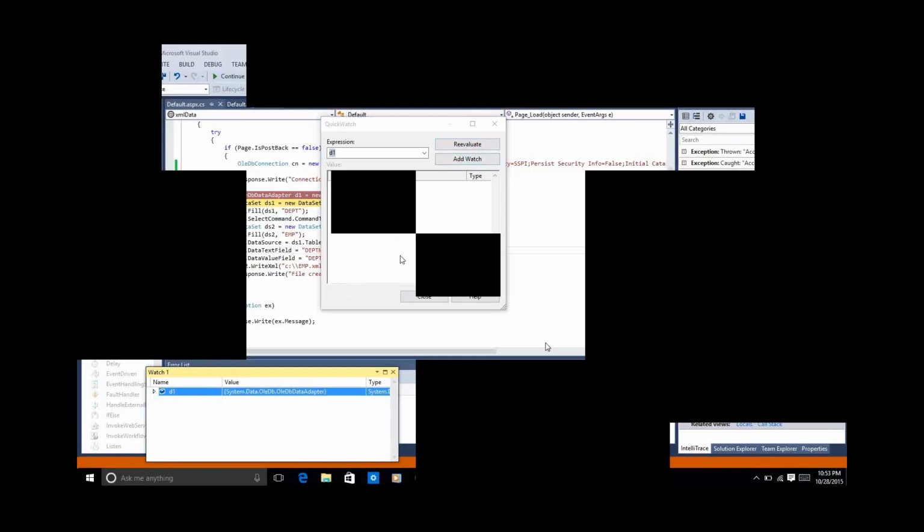Expand the drill down. Yeah, D1 object. Select that one. Add watch. Name, value, type. Values are not loading. That's the problem.